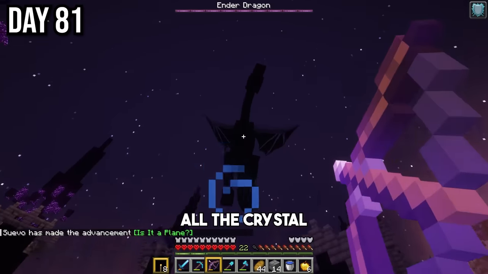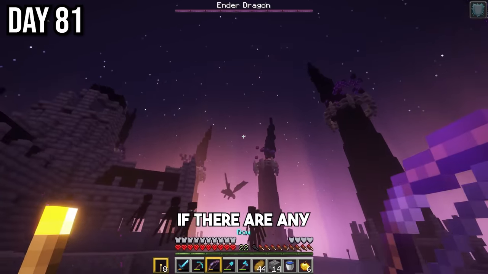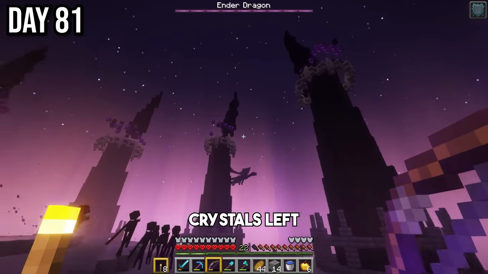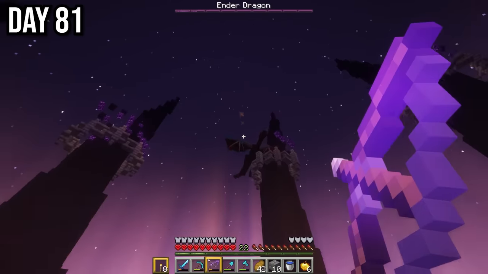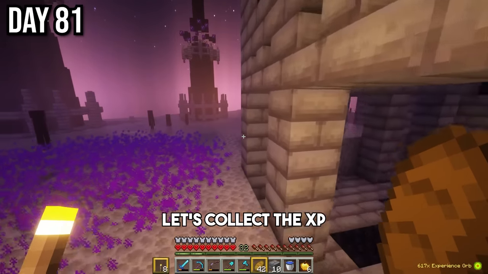I might have gotten all the crystals, so I'm just gonna start firing off at the Ender Dragon, and I guess we'll find out soon if there are any crystals left. Okay, finally we got her. Let's collect the XP. So that's exciting.